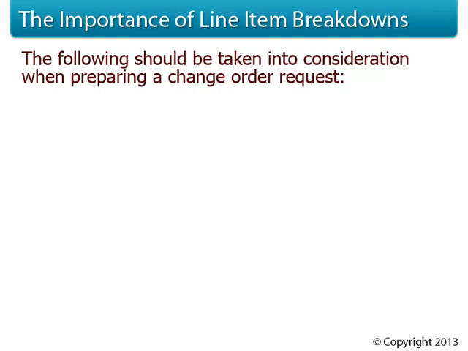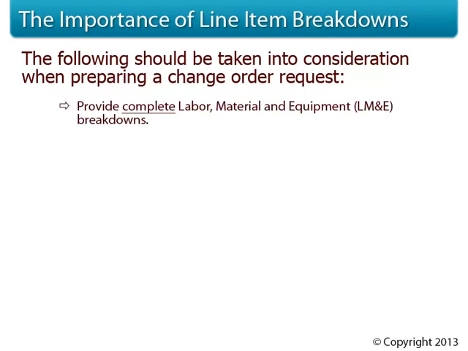Now we'll talk about the importance of line item breakdowns. The following should always be taken into consideration when preparing a change order request. Provide complete labor, material, and equipment breakdowns. We need to do all the work estimating and calculating these numbers anyway, so all this means is that we need to show it on the change order request.